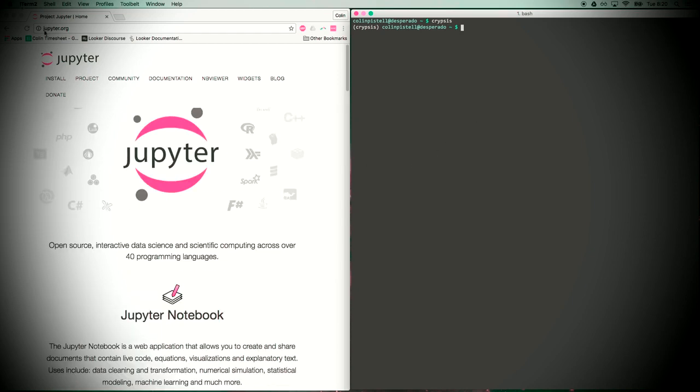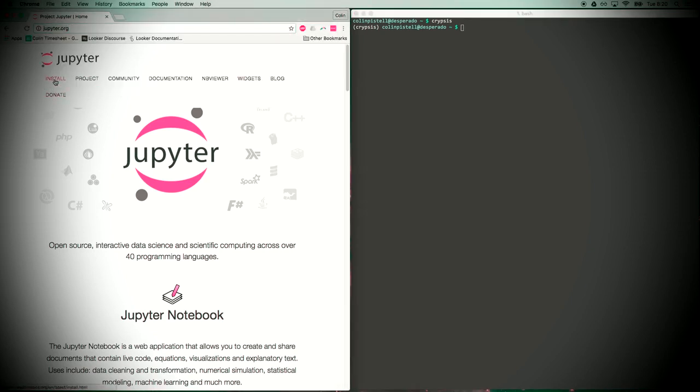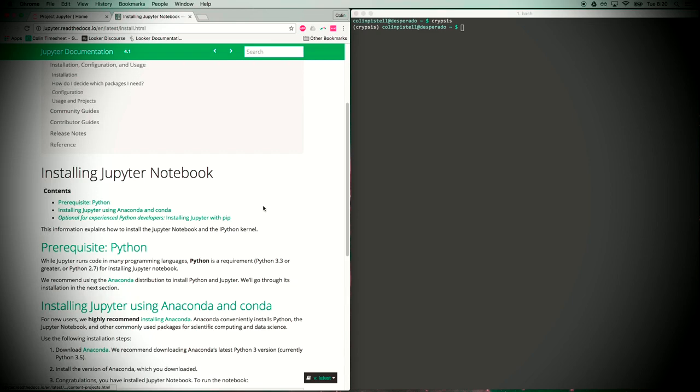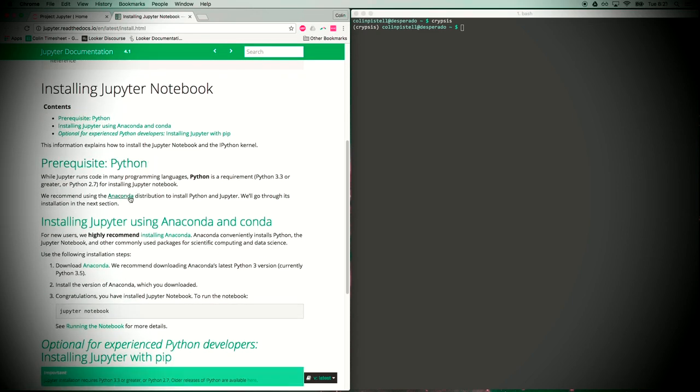But if you want to do it, you can go to their website, which is jupyter.org. I'll put that link in the comments of the video. If you click on install, it's going to give you a couple of different options. Now it's going to talk about sort of the easy way, which is to install Anaconda, which is a distribution of Python. Now, if you've already been going down the path of getting it installed in Linux or using Homebrew, if you're on OS X, then this is going to be unnecessary.